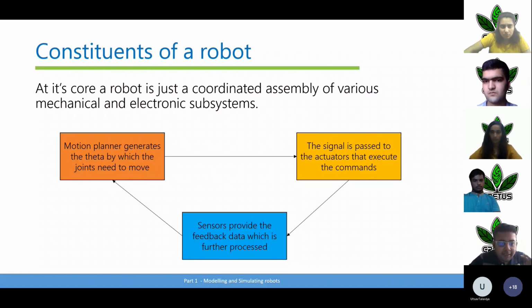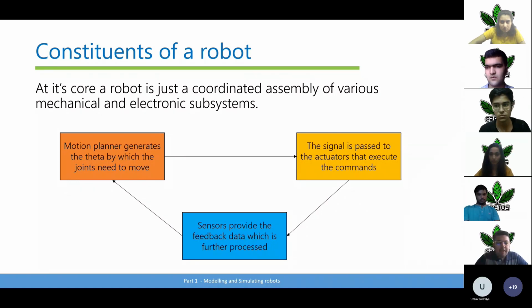So first is a motion planner. It generates the theta. The theta is something I discussed in the joint link diagram. It's just a vector, or an aggregate of all the individual joint movements, and it generates how much the joints need to move. Then that theta is passed to each individual actuator. In this case, we'll be using motors, and the reason why we use motors is something I will elaborate on later.